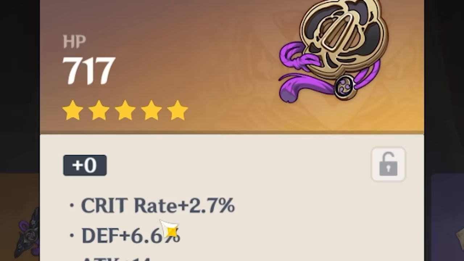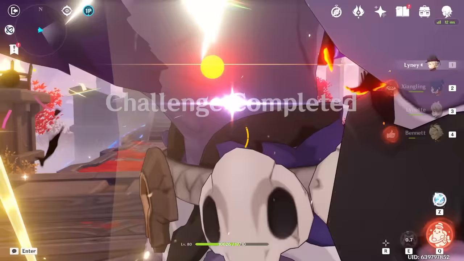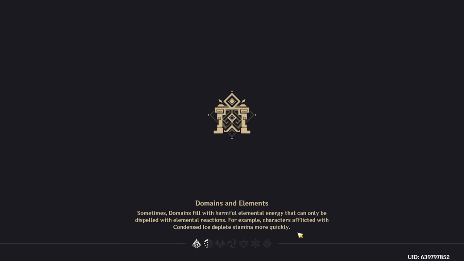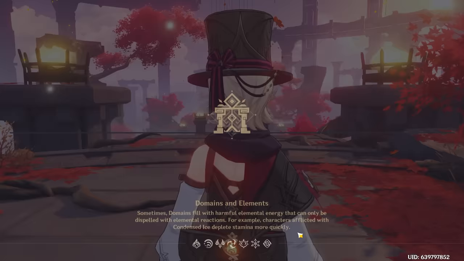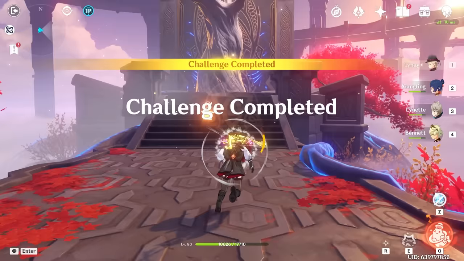HP flower, crit rate. Oh, wait, we're actually almost getting the right set. This doesn't have the right substats, but Jesus Christ, we're just getting emblem over emblem. This is actually amazing right now. Okay, we have one more condensed resin after this. Surely we won't get another set. Circlet, crit rate, elemental mastery. Okay, we're actually getting the Shangling artifacts right away. I think we have a 4-piece set at this point. We had the sands, we had the flower, we had the feather, and now we have the circlet. And there we go. Linny's just a big carry.